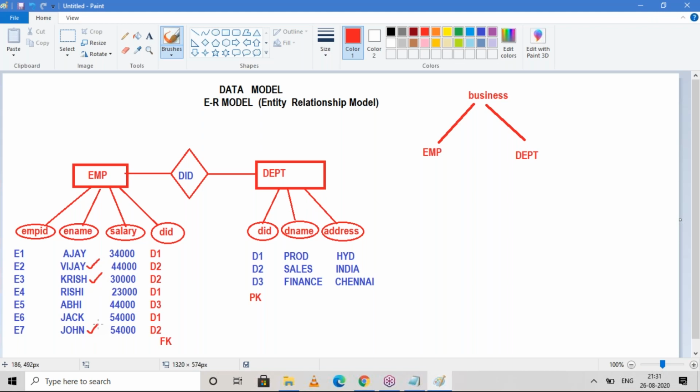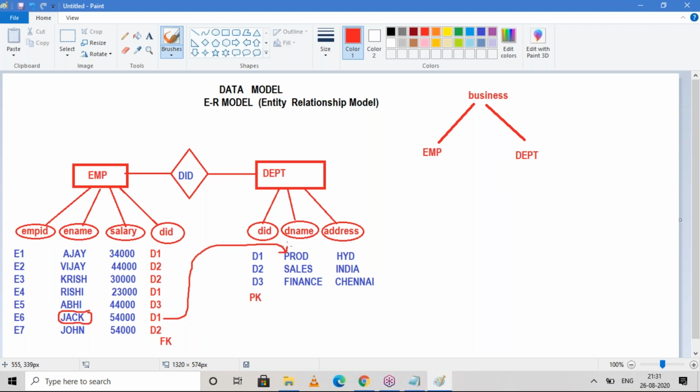Under D2, how many employees are there? 3. Okay. What is the department name of Jack? He is working under which department? Jack is working under D1. D1 means production.